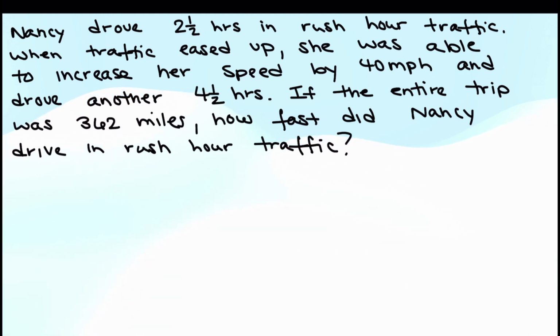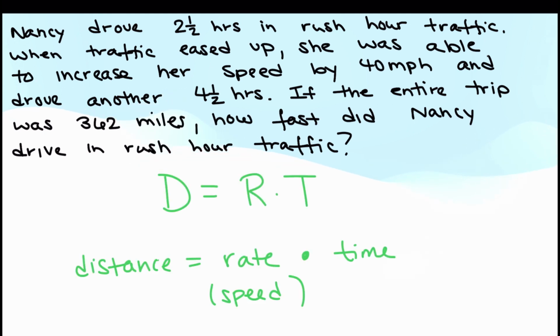So in order to solve this problem, it has information about times, speed, and we know a distance. So to solve this problem, I'm going to use the fact that the distance you travel, d, always equals your rate, or your speed, times time. So if you take the speed that you're traveling at and multiply it by the time, it'll give you the distance you've traveled. So we're going to take advantage of this fact to solve this problem.